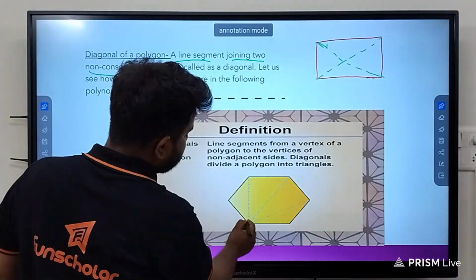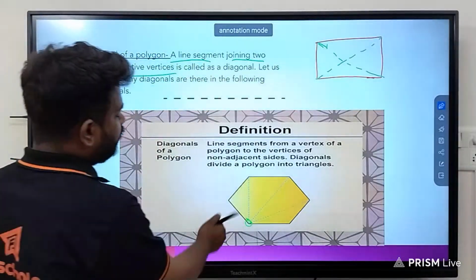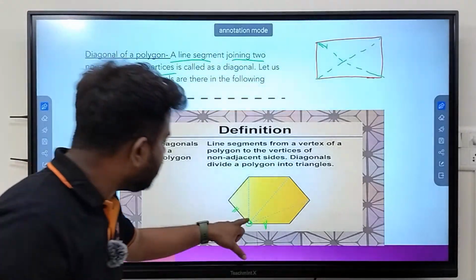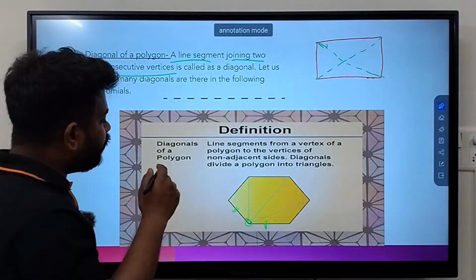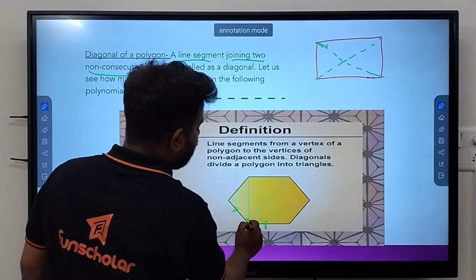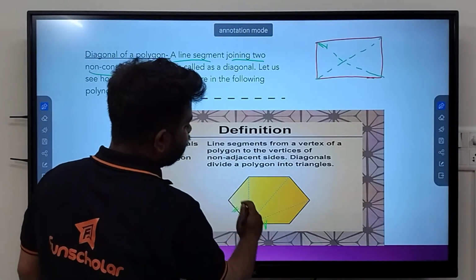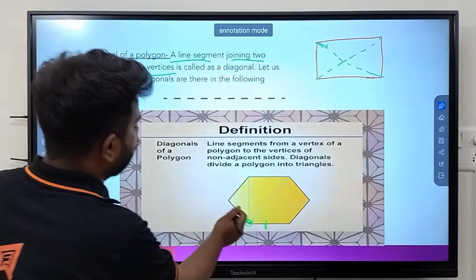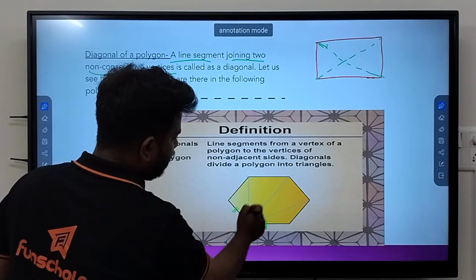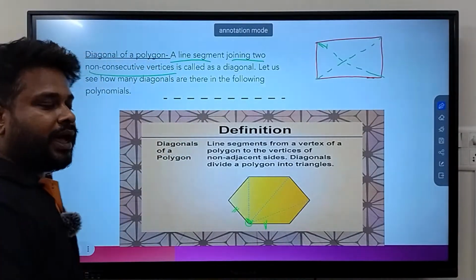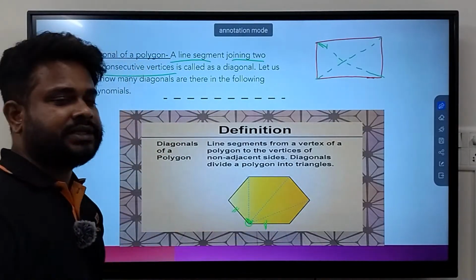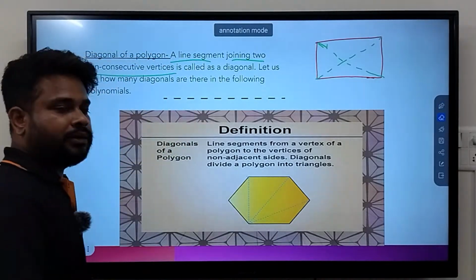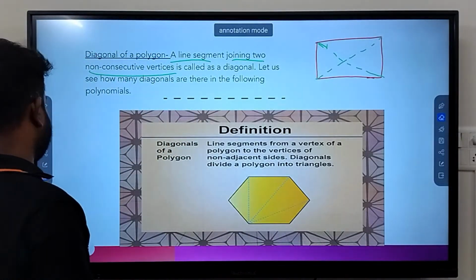Okay, so if I start from this point, look at this, these two sides will be called the adjacent sides. Why? Because they have this point in common. So we have to draw diagonals to the opposite points. Starting from this point it will look like this. We can draw it from here, here and here. Okay, and these two are the adjacent sides, so it can't be drawn from them. Okay, right? So let's go to the next one.